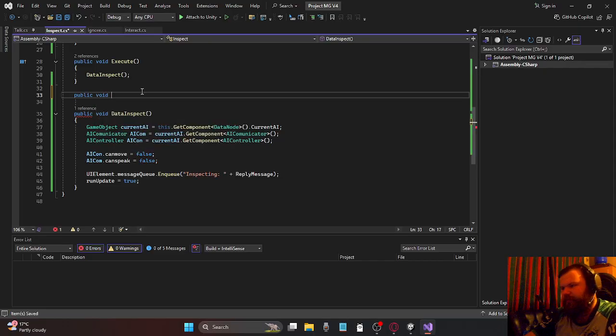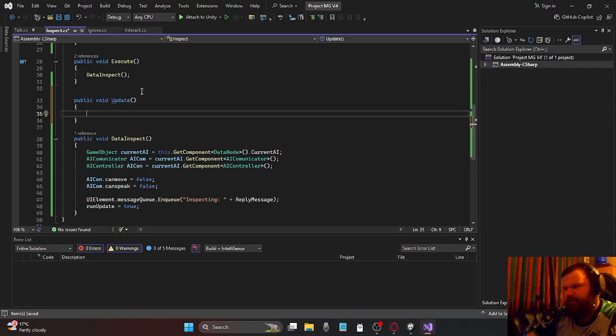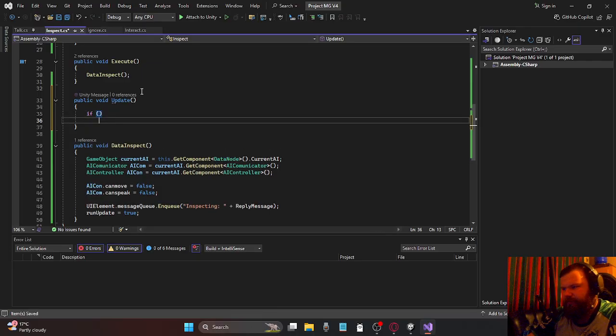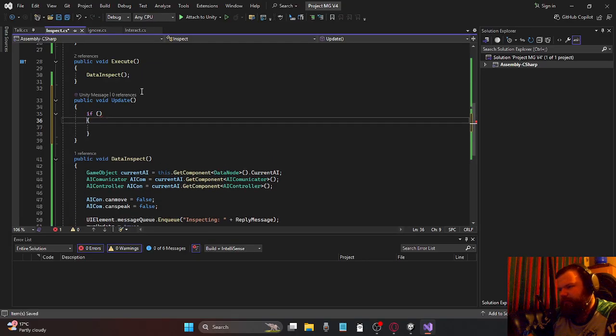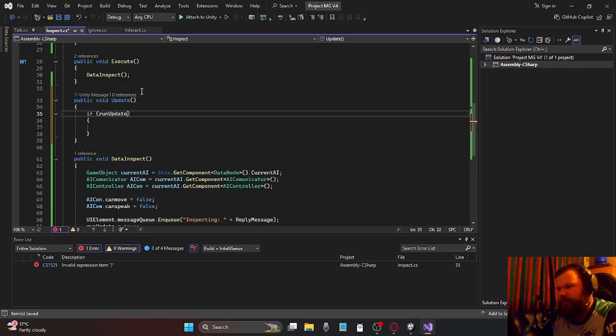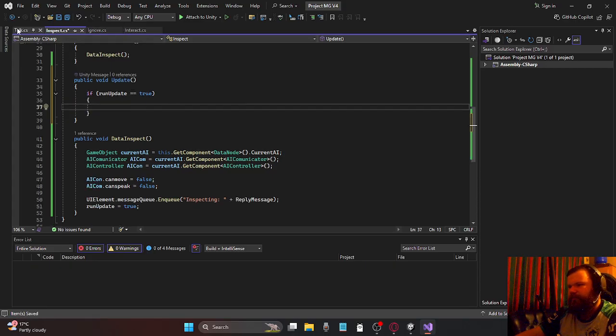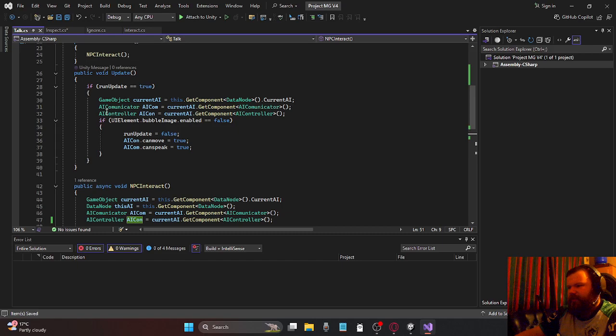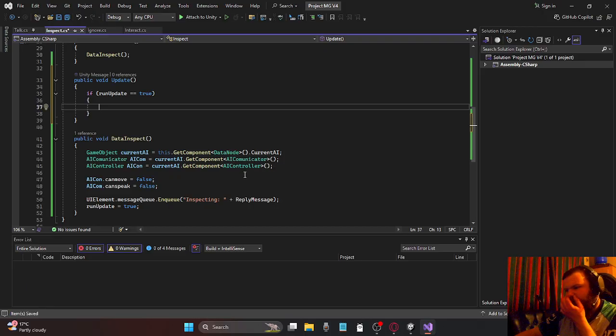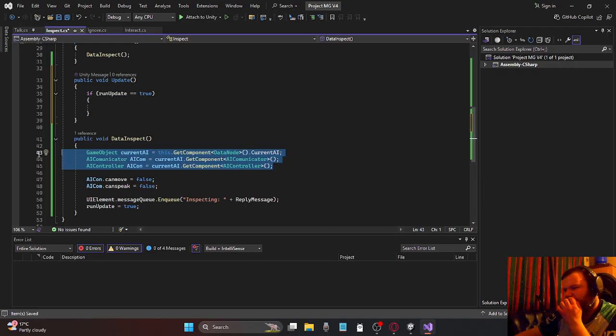public void Update, where I have if runUpdate is equal to true, then it does whatever's on the inside, which would be GameObject currentAI equals. Do I interact with any of that? No, I don't actually. No, I do.